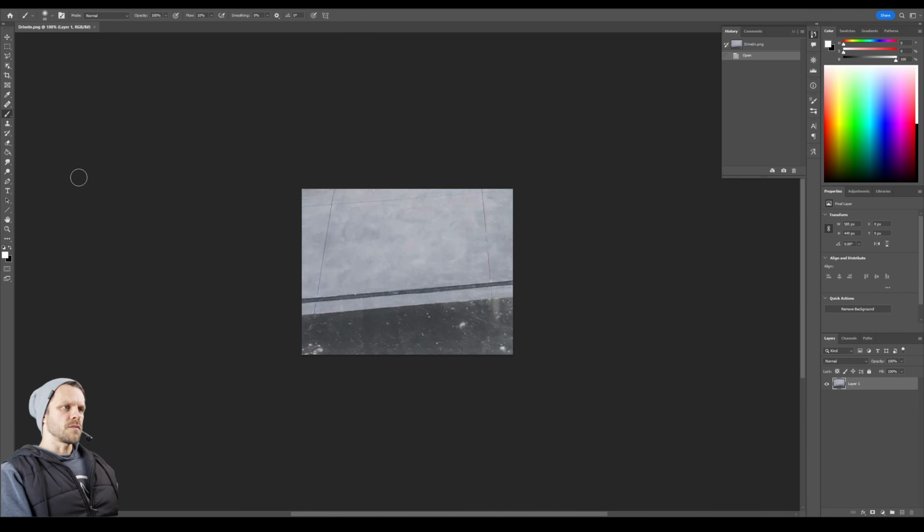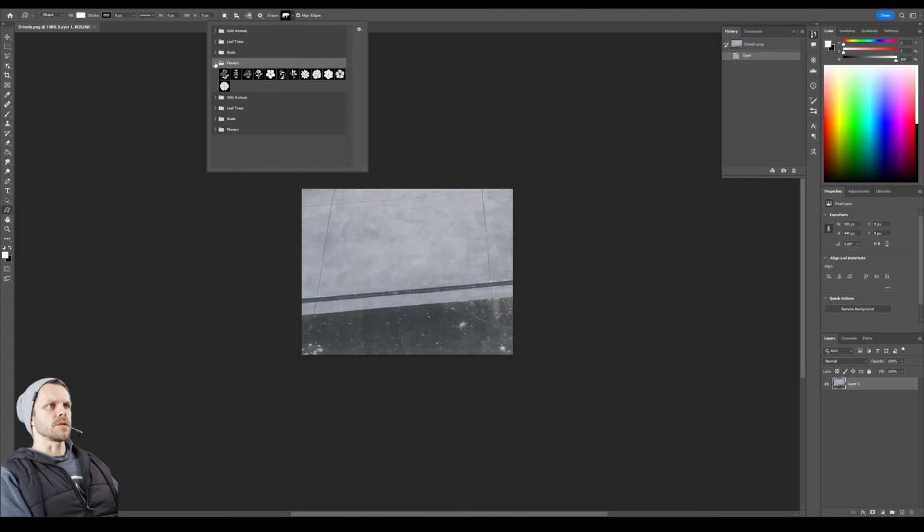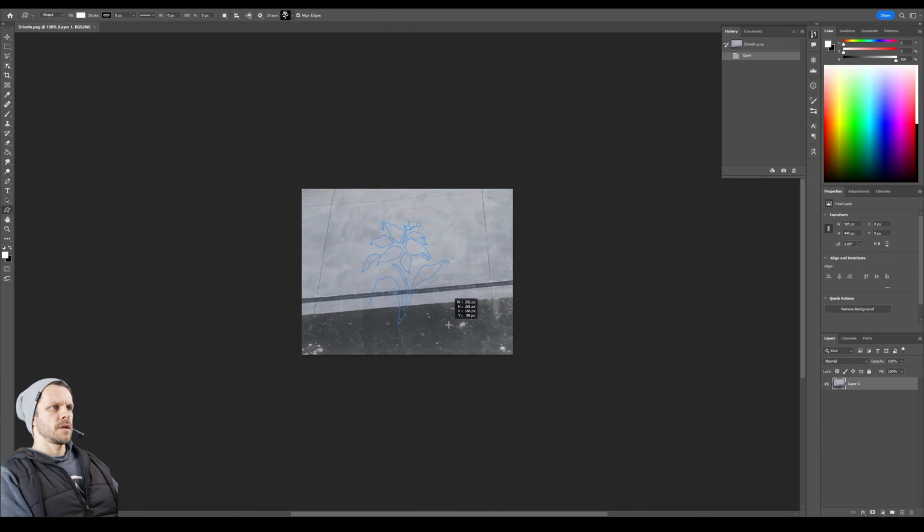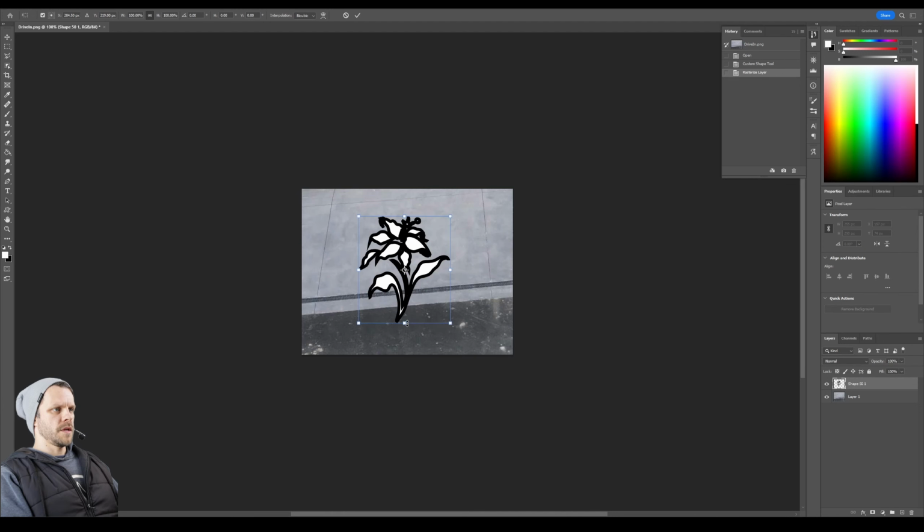So in order to get those nice washed out marks, they're weathered, they have been driven over rather than looking brand new, I'm going to show you a little trick that I found quite nifty, and it's relatively easy to achieve. Let's get a shape tool. There it is. Do we have flowers? Okay. I thought I would have arrows. No, well, let's go for flowers then. Let's take this one here. Beautiful. Okay, now rasterize that so we can deform it a little bit.